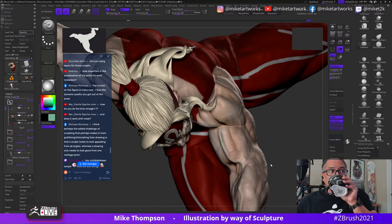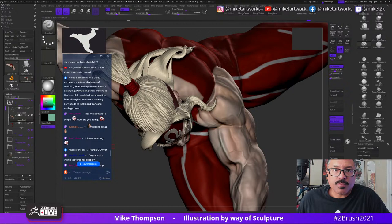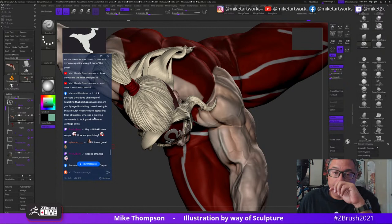Let's look at the chat. Does it work with a mask? Yeah, absolutely. Lazy mouse definitely works with masking.